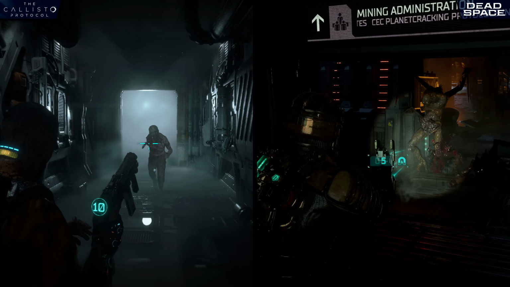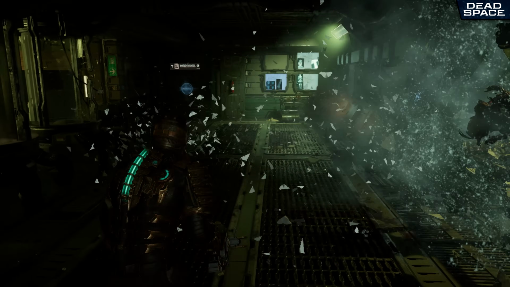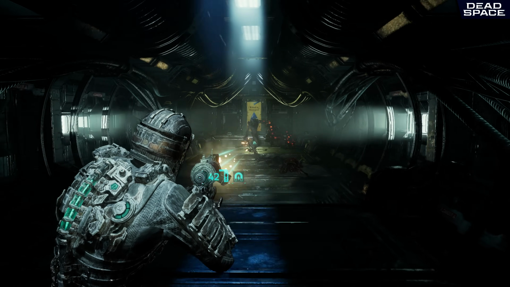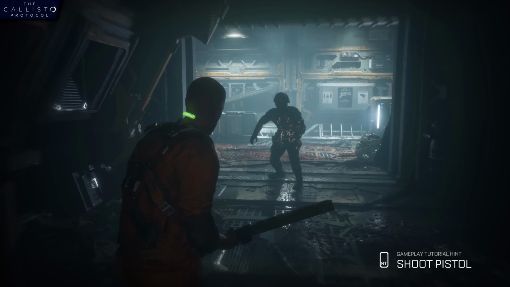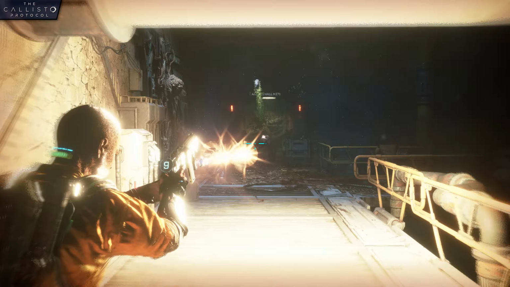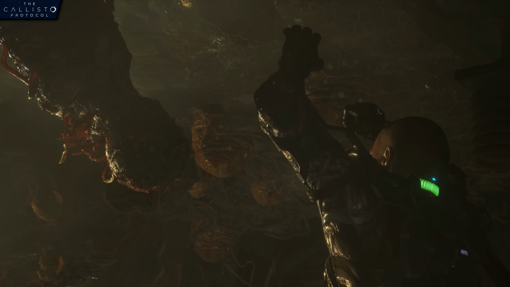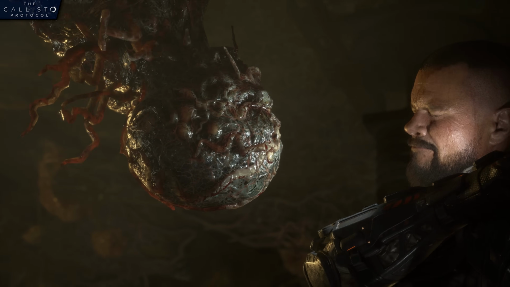When it comes down to overall enemy variety though, Dead Space has the leg up, with a wide range of different enemies that all look and behave very differently from one another. Callisto, on the other hand, doesn't feature nearly as much variety. Most of the enemies faced are melee-focused grunts, with a few variations like the Big Mouth that can spit ranged attacks, and the Blind that function almost identically to the clickers from the game and show The Last of Us.